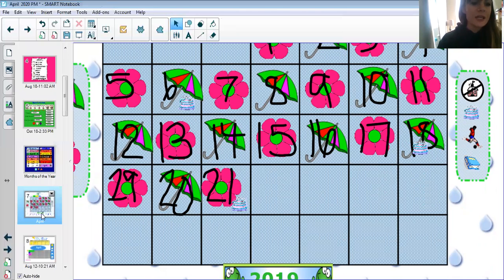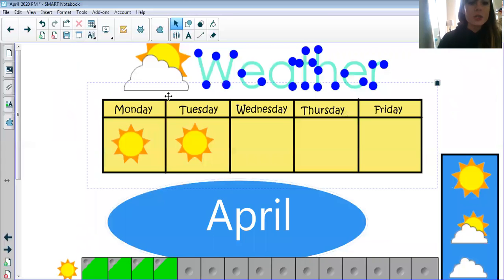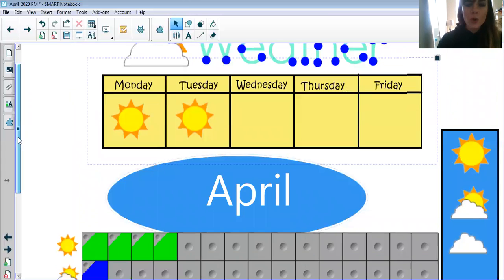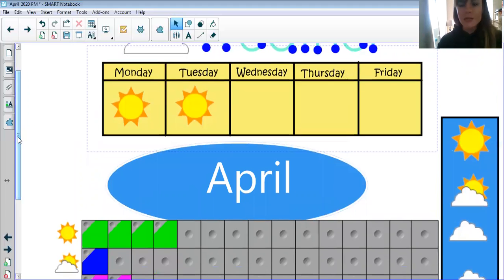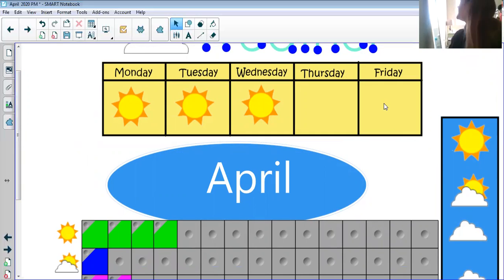That's right. Let's take a look at our weather for today. I want you to look out the window and tell Miss Megan what the weather is today. I'm going to take a look out my window. It looks like it's sunny outside. I can't see any clouds outside my window. You might see some clouds. If you see some clouds and it's partly sunny and not fully sunny, let Miss Megan know and I'll change it. But I don't see any clouds in my little window there.